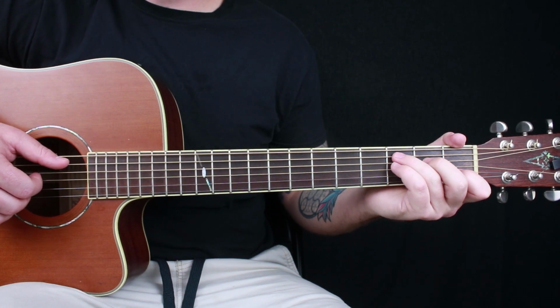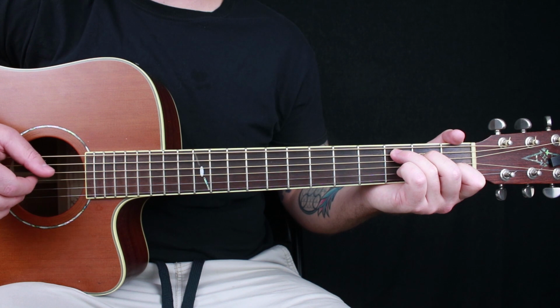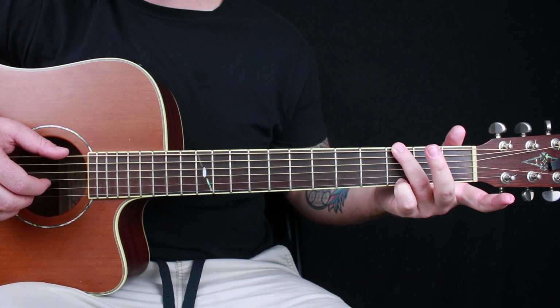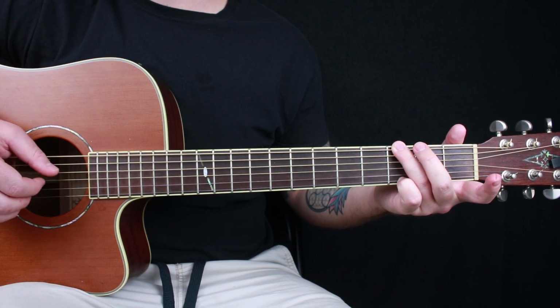Back to C for two counts of four. 1, 2, 3, 4, 2, 2, 3, 4. And then to G for two counts of the regular formation here. 1, 2, 3, 4, 2, 2, 3, 4.